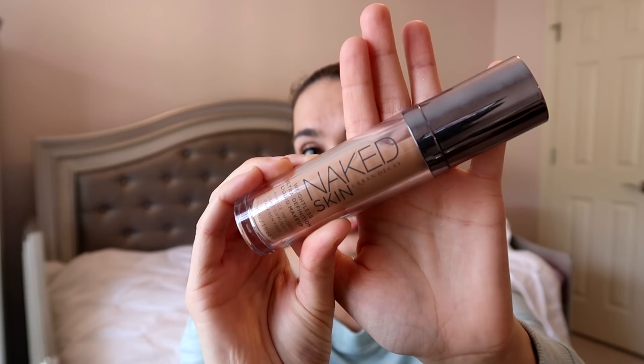The first things I bought from Ulta were in April — April 13th — and that is where I purchased my Urban Decay Naked Skin Weightless Ultra Definition Liquid Makeup. This is my favorite liquid foundation and the shade I wear is 3.5. I'm almost done with it. I thought I was going to use foundation up a little bit more but I didn't. I love this stuff — it's the only foundation that makes my skin look really good.